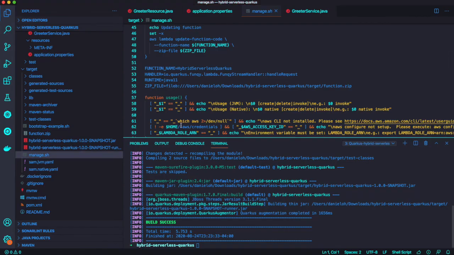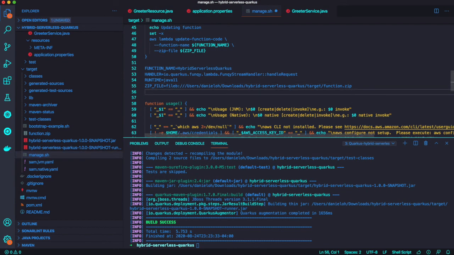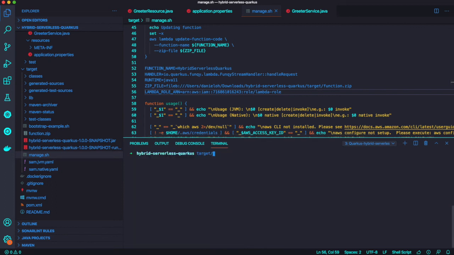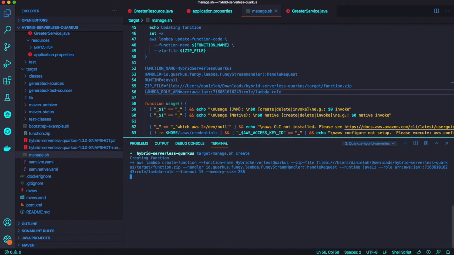Then edit the Amazon role ARN in the manage bash script here. Just run this bash script with the parameter create or delete. In this case, we're going to create the new function based on this application on Amazon Lambda.